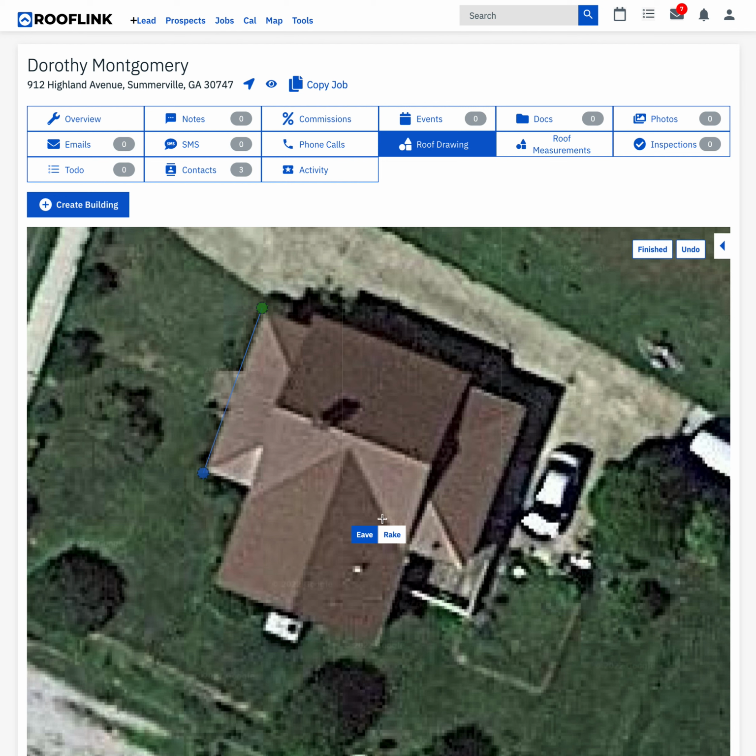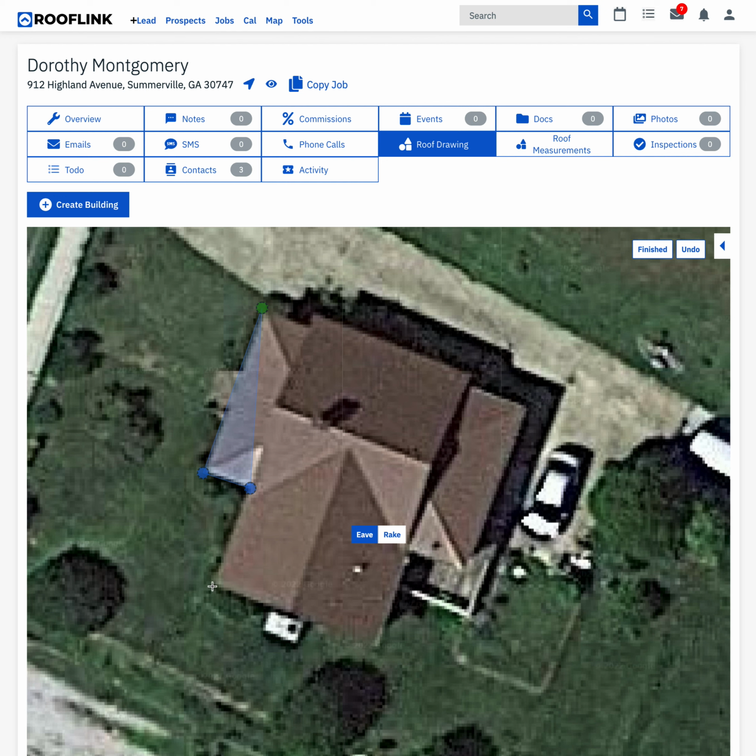It's going to populate and say eave or rake. A rake is a vertical pitch going up that's on a slope, and an eave is where a gutter is, so it's always flat. This was already selected, blue is eave, so I'm going to come back under here. There's an overhang, so I'm going to come just right outside the edge of the roof there. Also an eave, so there would be guttering here since this is a hip.